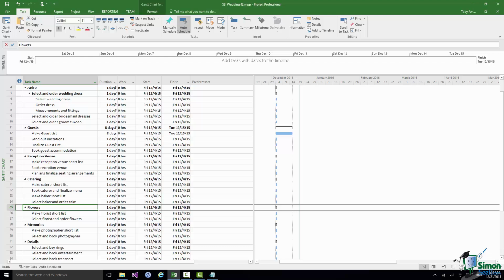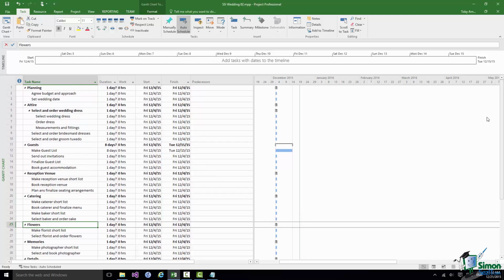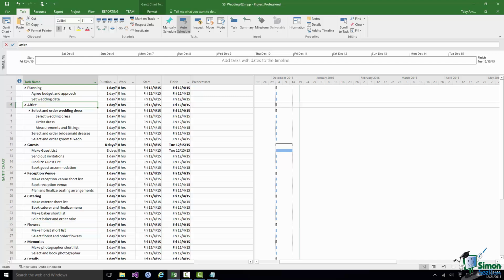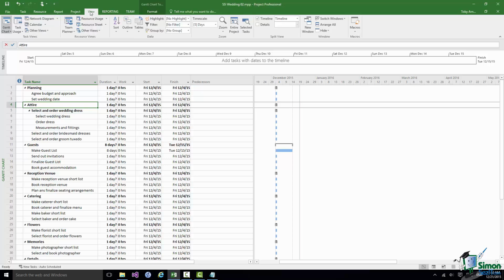Now, there is a straightforward way of determining the level of detail that you see in a plan such as this one. What I'm going to do is scroll back up to the top of the plan. I'm going to select the attire summary task, that's the task with ID 4. And then on the View tab, I'm going to go to the Data group, and there is an Outline button. If you look at the screen tip description, it says: specify which outline level should be used in the view. For a large project, you may want to collapse everything to outline level 1 or 2 and then expand only the sections that interest you.